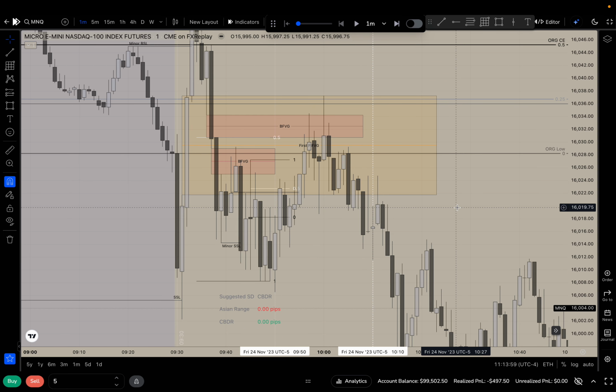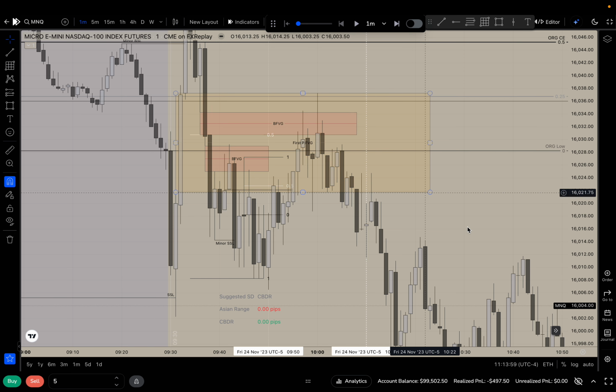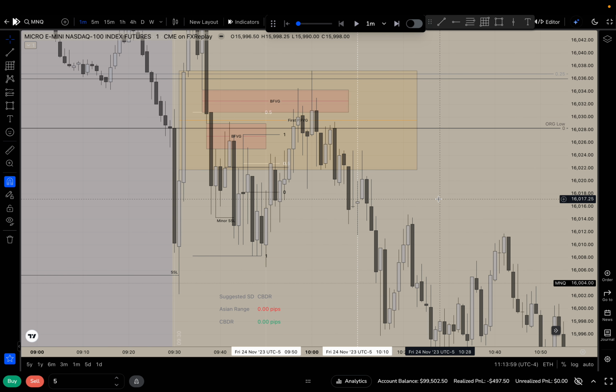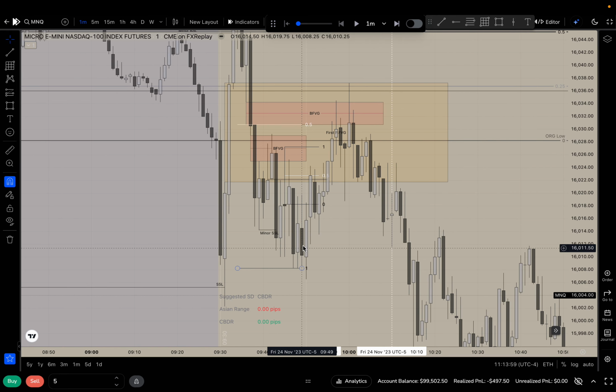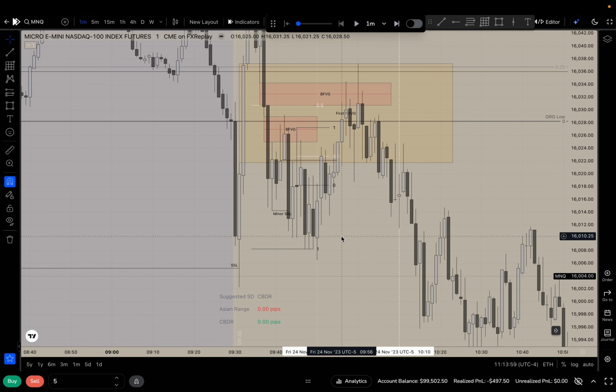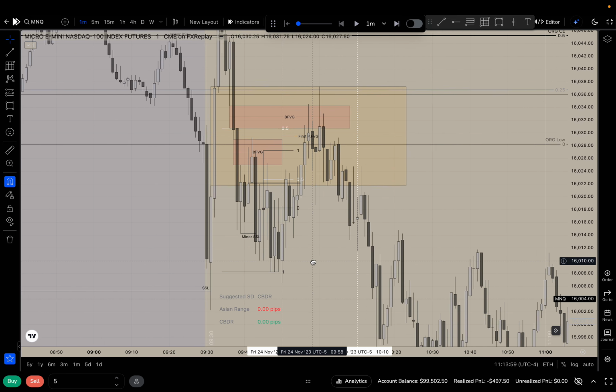I definitely moved my stop loss prematurely. Had I kept my stop loss, I guess I put it on this line. Had I put it just above, we perfectly filled this fair value gap and then went to the downside. We didn't respect consequent encroachment on the 1 minute. Realistically, I knew we were reversing once we had these candles in here. It's just what a reversal looks like, even if just short term.